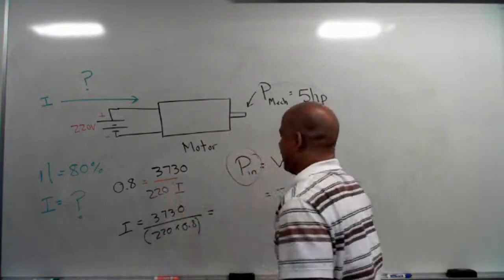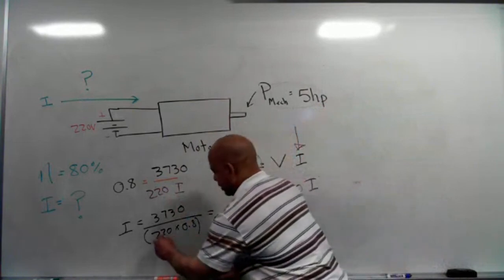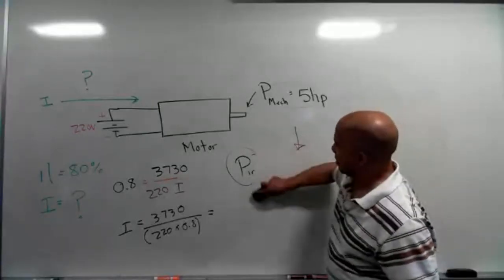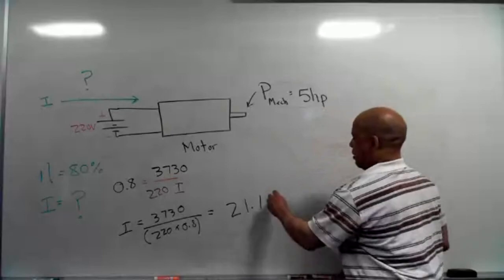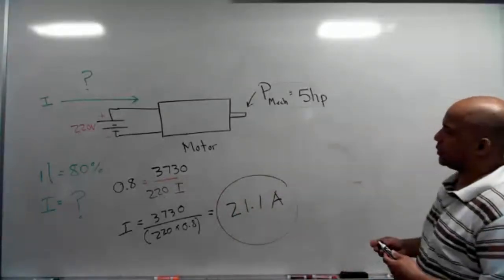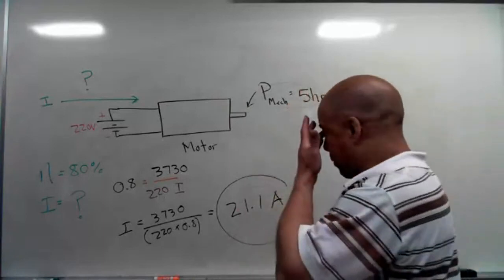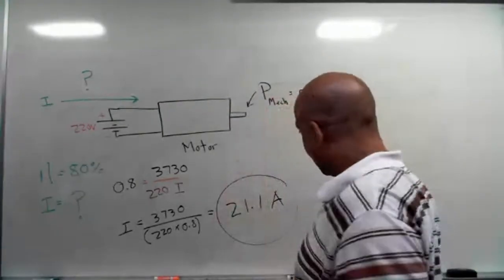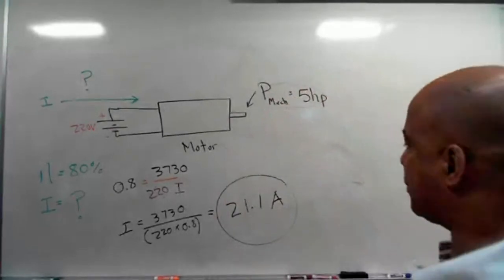I don't know how much that is. Somebody has a calculator. Make sure you use your parentheses on that. 21.1 amperes. All right, so there you go. That was more of a math problem than anything. There's not a whole lot of engineering in that one. It's just a math problem. So, any questions on this problem? Any comments?